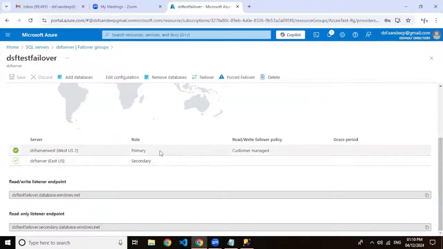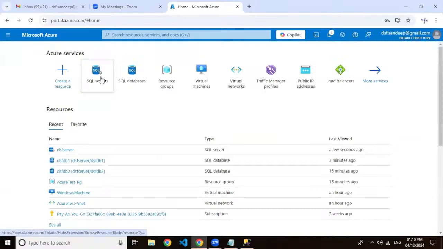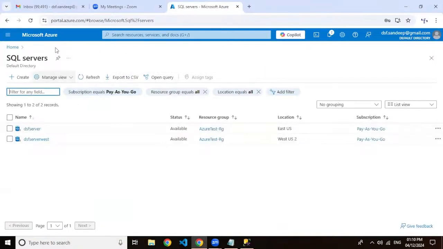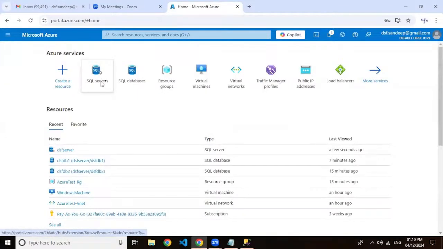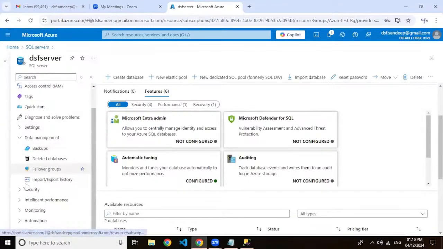Now you can see that West US became the primary here, right? Yes, Sandeep. This is how failover groups work. Got it? Failover groups are the important topic.